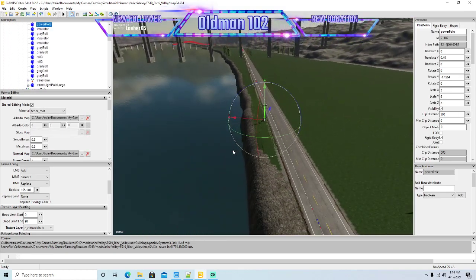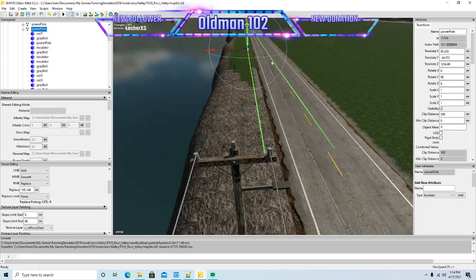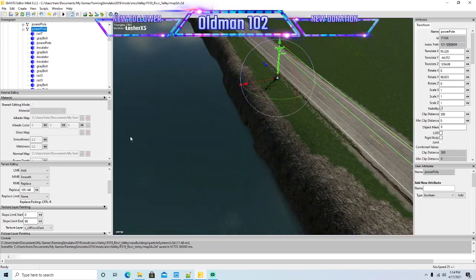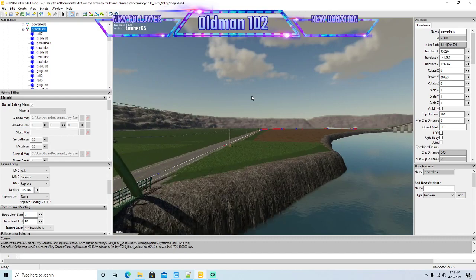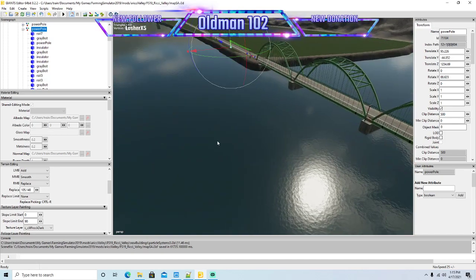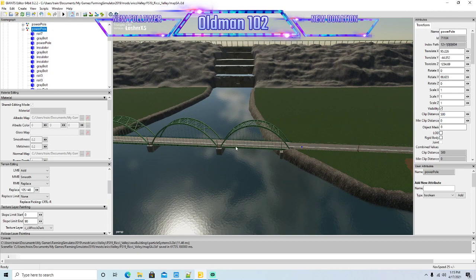Alright, so this guy just has to get turned a little bit. Like so. Alright, so that's going to fix our electrical system. Alright, I can live with that. So there is our new waterfall.